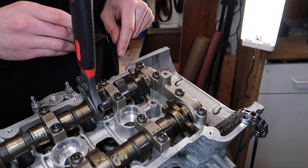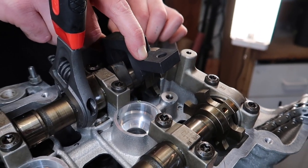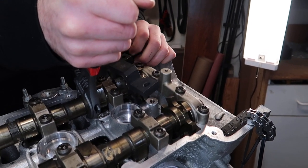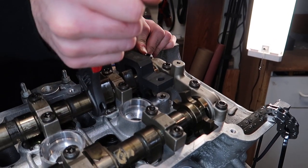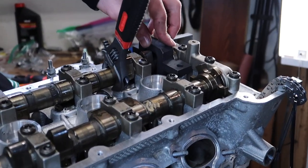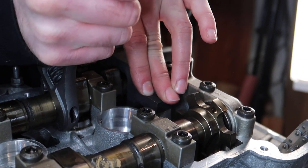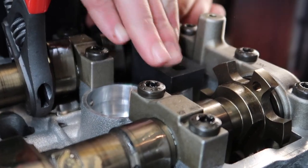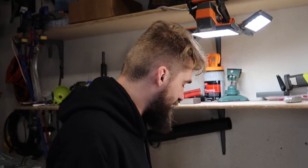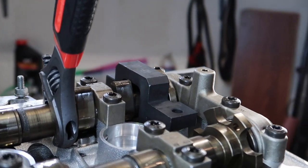you put it onto this little section right here where the engravings are. It's supposed to sit flush with the head and this surface right here. Notice how it's not. So you rotate your cam until it seats itself completely straight with the entire surface of the head. You have to play around with this and twist the cam every single time until this tool sits perfectly flush with the entire head surface, because this step is very crucial for timing. If it's off just a little bit, it's gonna mess up your timing, your firing, and it's not gonna be fun. So make sure it's seated properly all the way down.